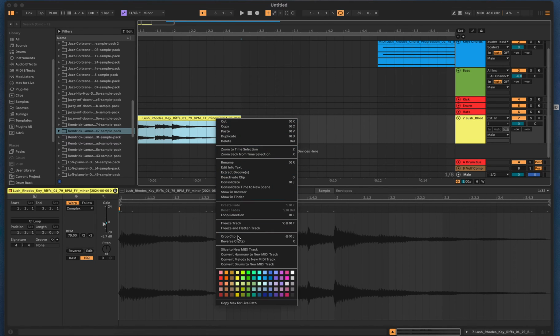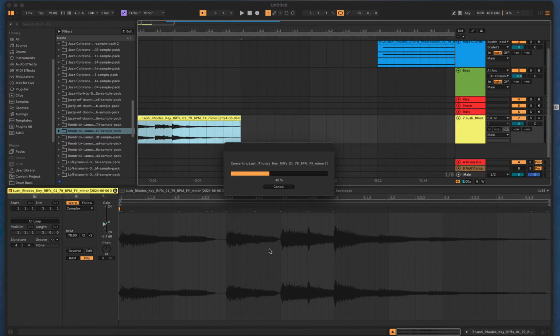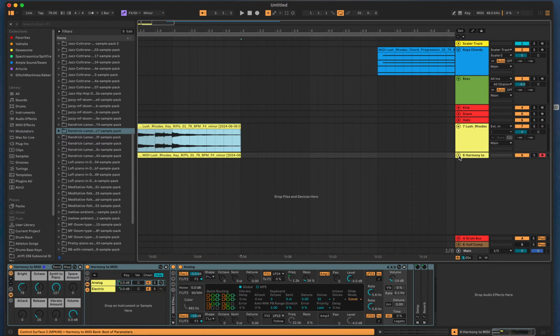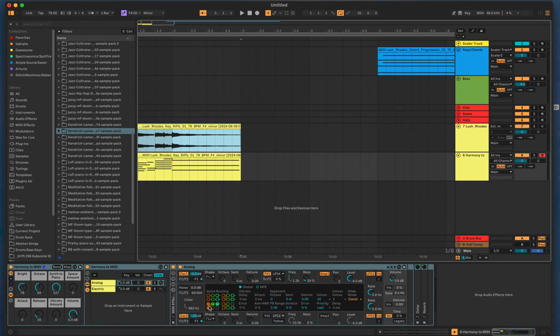Okay, so right click, do convert to harmony. And here's what they give you. Now they give you an instrument. I'm probably not going to like it. I'll be honest, most of the instruments I like that are in Ableton are ones that are made by third-party people. They really took their time and made it, and they're not making a ton of money off of it. But those type of instruments usually sound a little bit better.